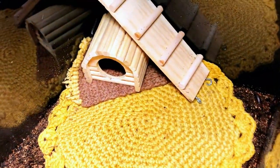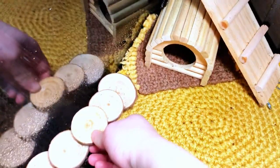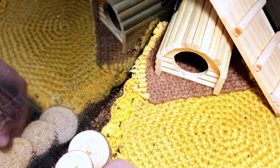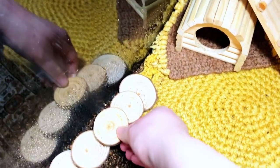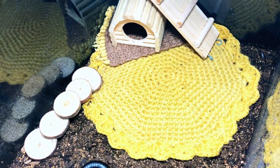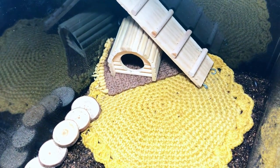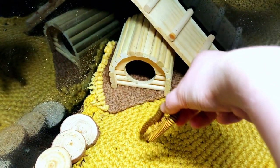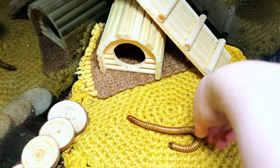Look at her already playing on it — that's so cute. I also like to give them little things to climb on in the corners, like these little wooden discs. All of this was part of a hamster treehouse set. And look, she can even reach the top of it — that is not good, no plotting an escape! She'll just let me take her right back down though.